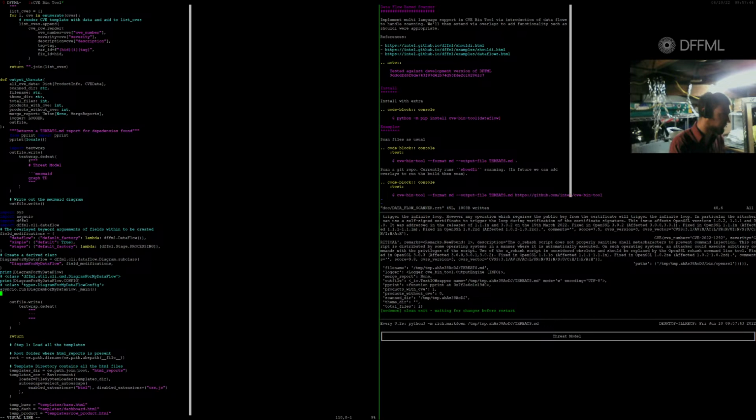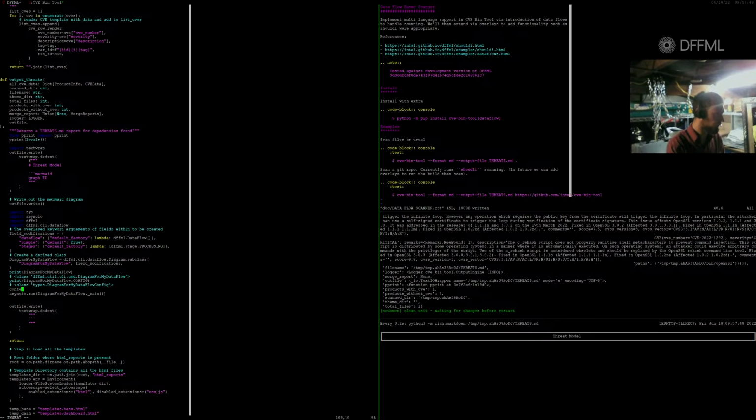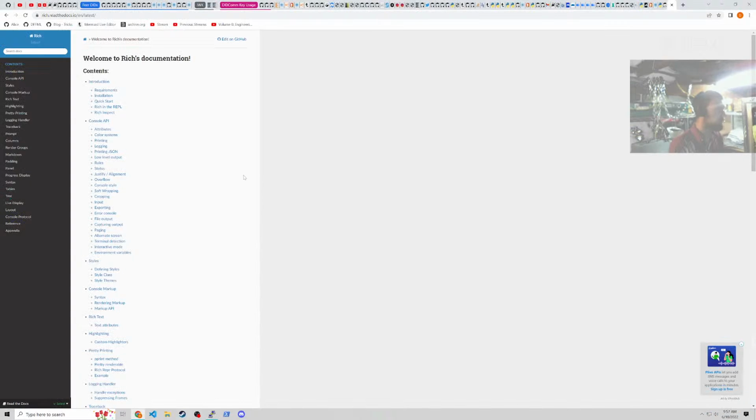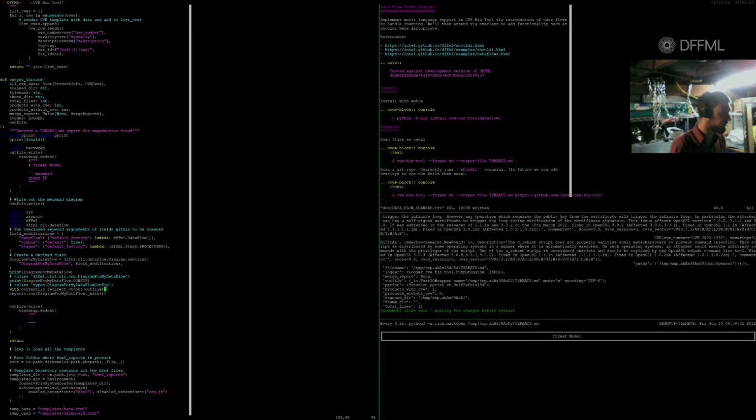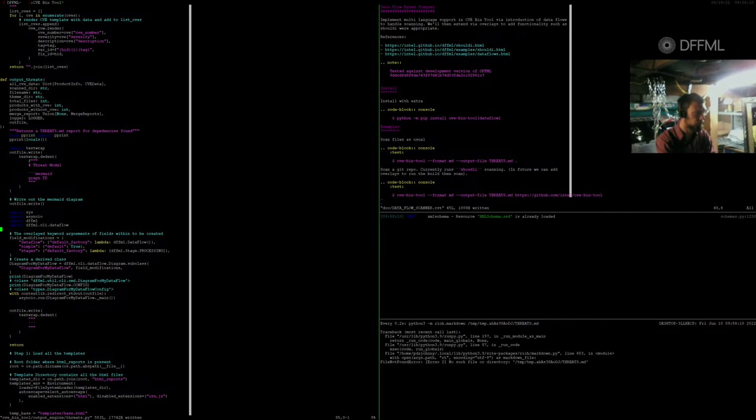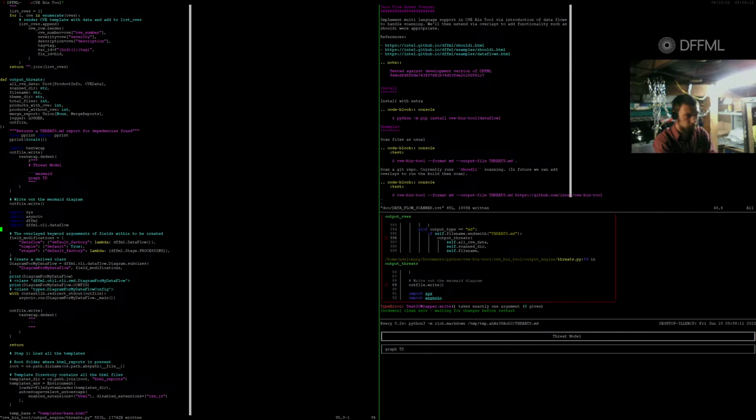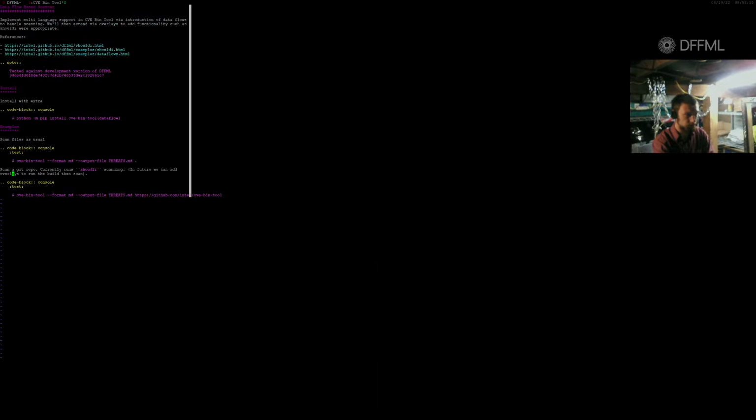Okay, so we have to do with contextlib dot redirect stdout to out file. Are we on the YouTube? We are on the YouTube. Right, and then we run that one, and then that'll dump the diagram to the, okay, look, there it is.